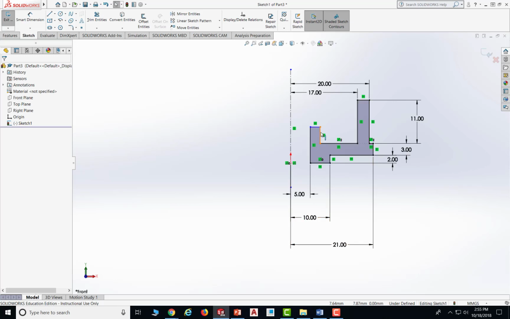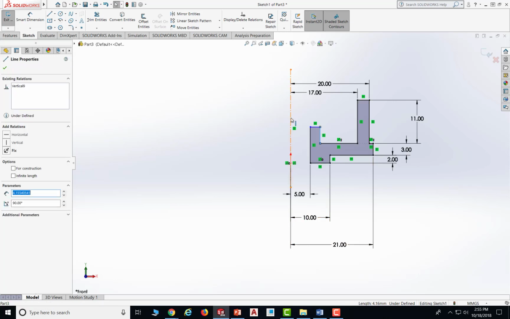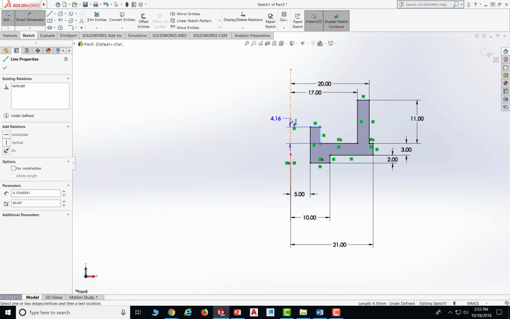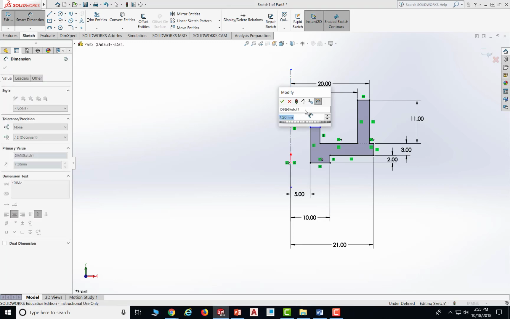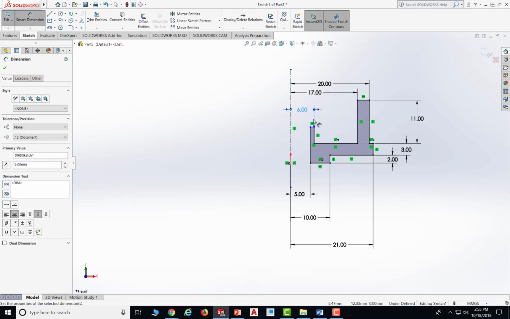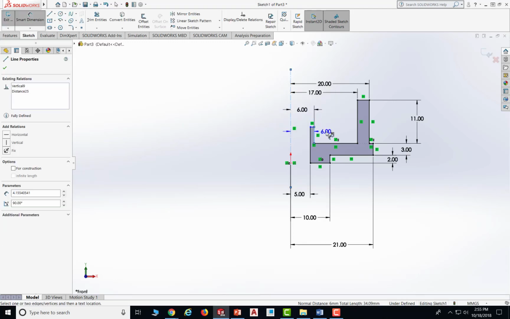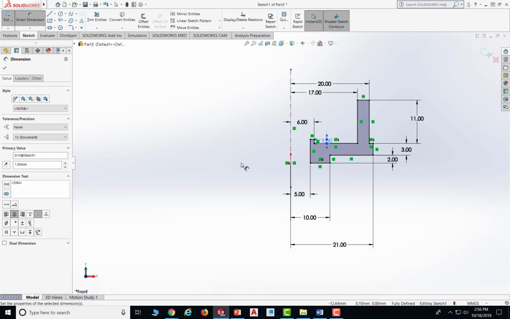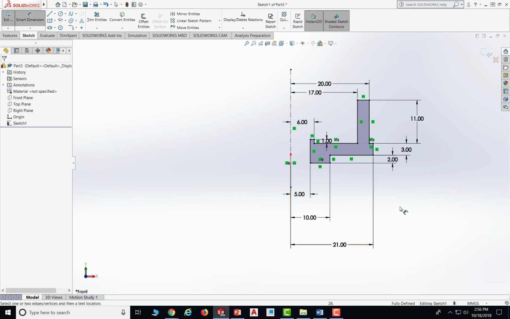And from here to the center line, so from this to the center line is supposed to be 6. And the height is supposed to be 1. Now everything is fully defined. They're all black. Looks good to me.